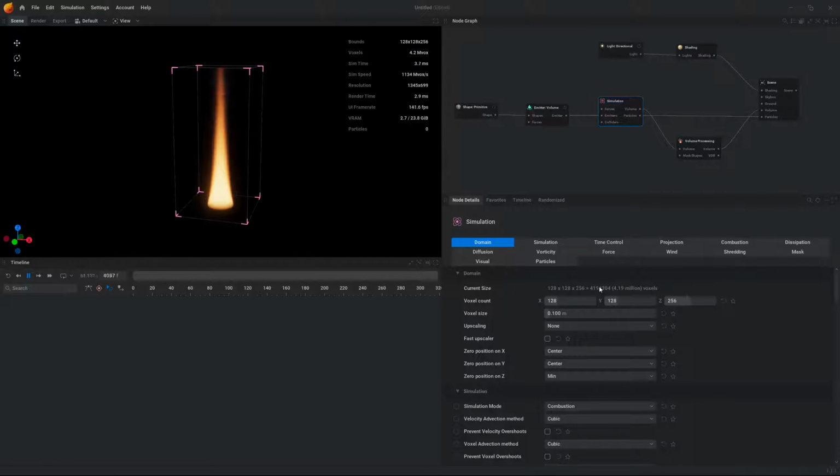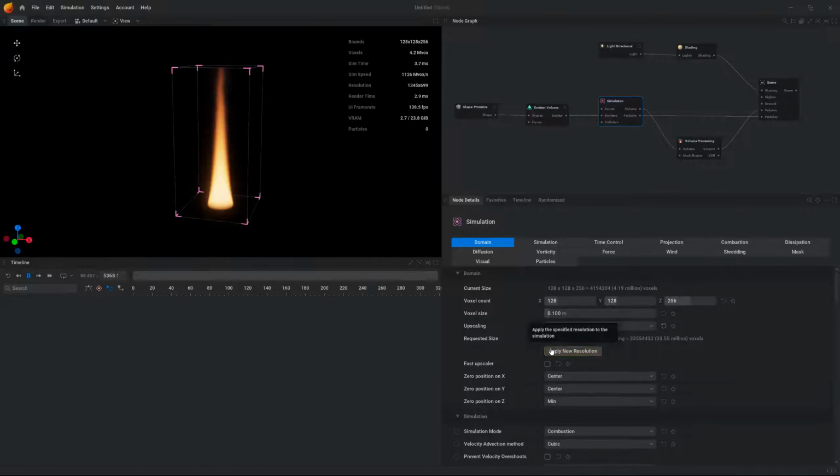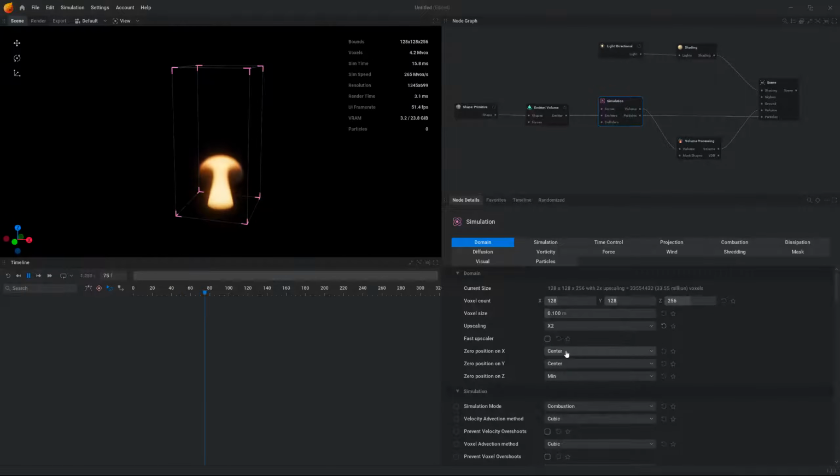Say I want to keep this exact domain size, but I want twice the resolution. I can go to upscaling times 2, click apply new resolution. And again, I'm back to 33 million, but the domain size is exactly the same. So this is probably an easier approach to up-res your simulation once you're happy with the results.